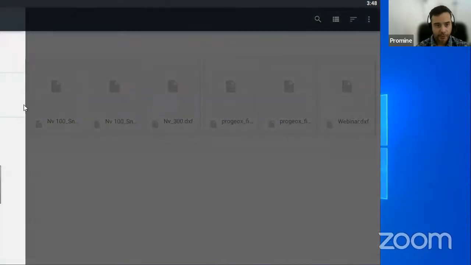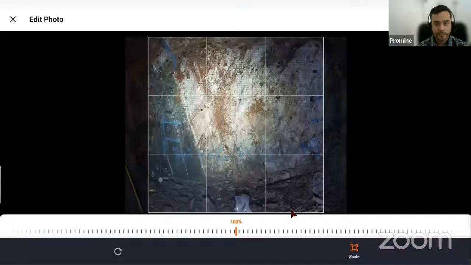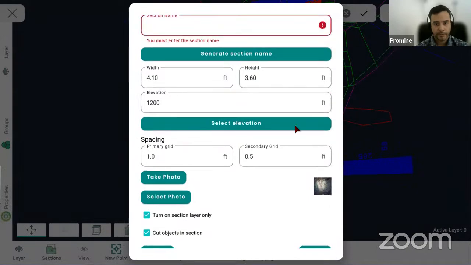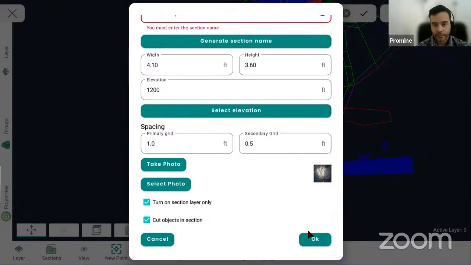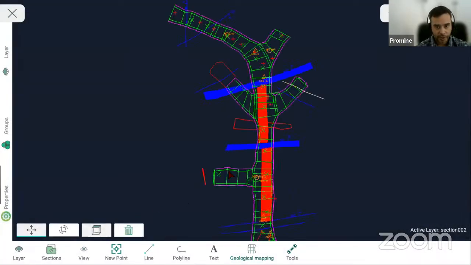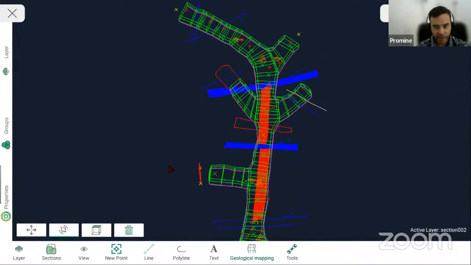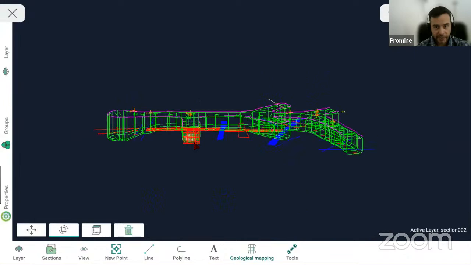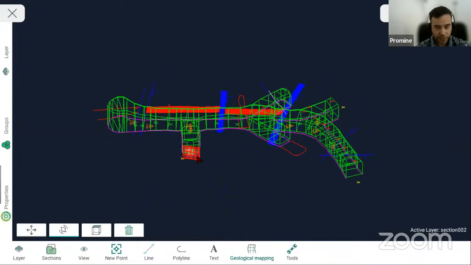I'm going to select my photo. I'm going to tap over OK. Okay, section name. And OK. Now if we go again to plan view and do a 3D rotation, now I can see that the face mapping is in the place where it should be.